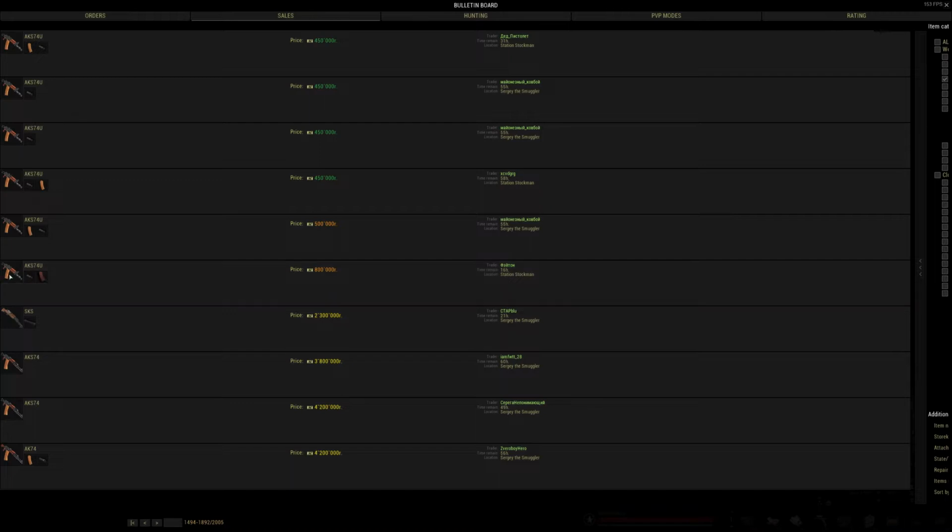So you got a $400,000 gun, well, 400,000 rubles. You get what I mean. Plus this muzzle device, which is, I believe, only like 30 to 50,000. Plus an 80,000 mag. Just math doesn't add up. You just wasted money. You can see there's 16 hours remaining, so he's just about to lose whatever commission he put on this thing.